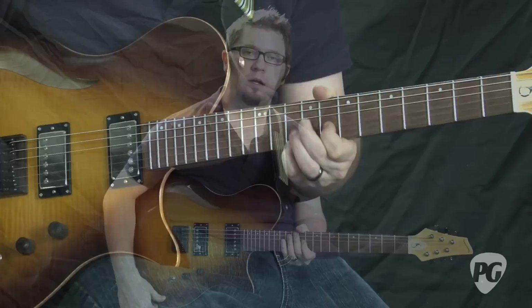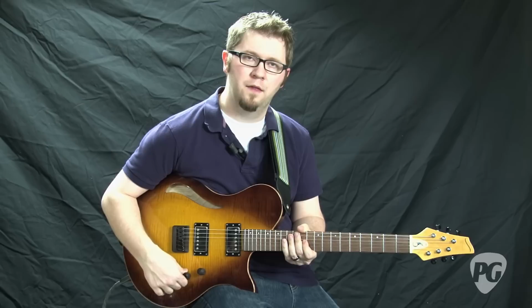Next, we're going to check out how the guitar sounds with the pickup selector in the middle position with both pickups on and both the tone and the volume knobs all the way up.